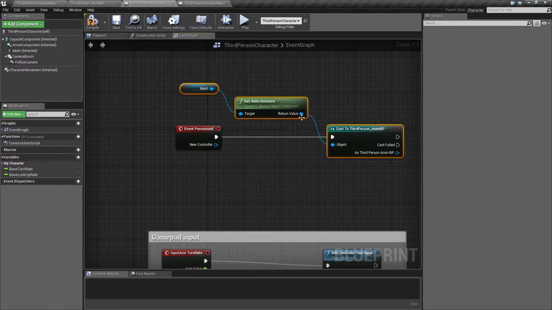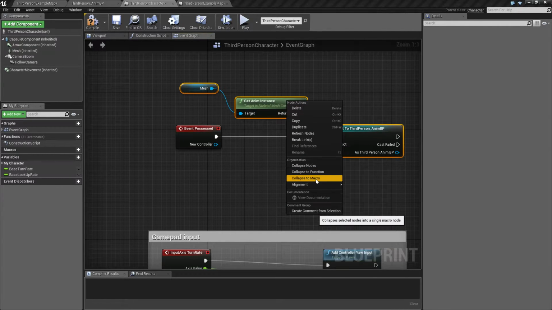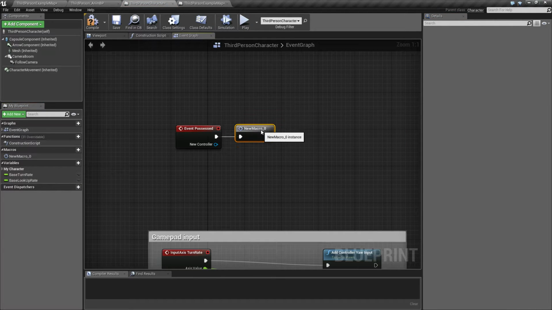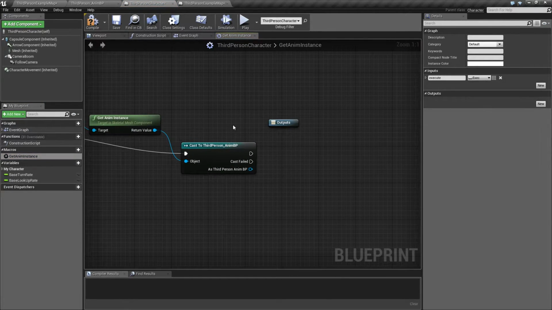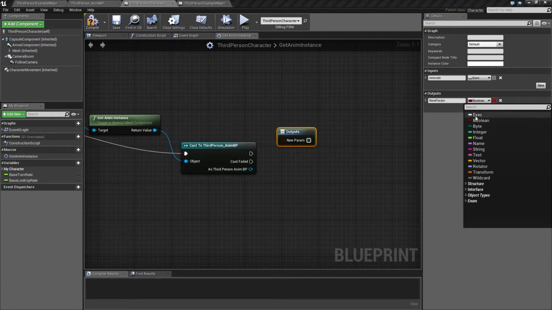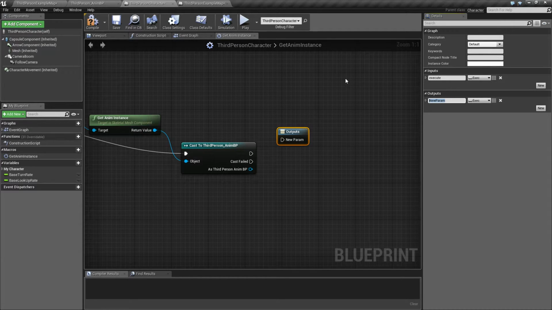Once we have that, I can right click this and collapse to a macro, and that's going to create this one. I'm going to call this get instance, and let's open that up. From the output, make sure we have an exec output.